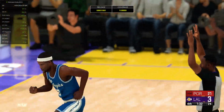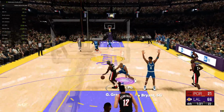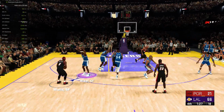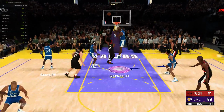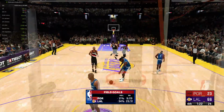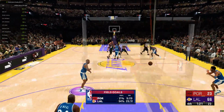Buries the long-range jumper. Ryder's got himself on the board with 3 there. And they have been relentless from deep. And you see the defense trying to react, but to no avail. Well, that's the whole point, isn't it? If you space the floor well enough, it's almost impossible for the defense to account for everyone. And that's right where they wanted to go with the ball in rhythm.